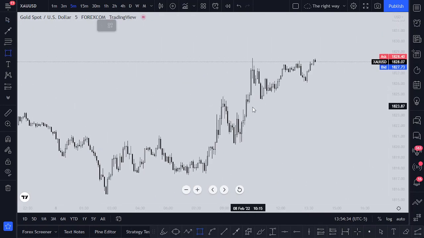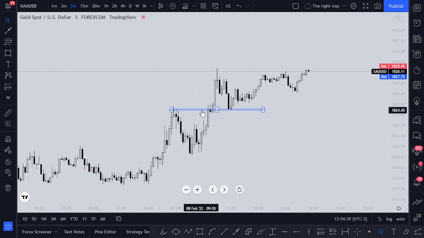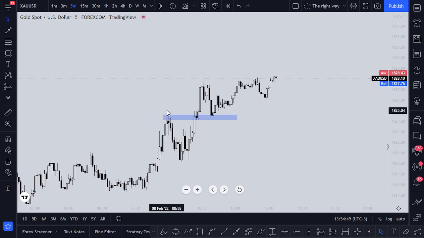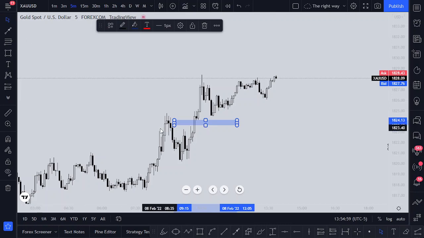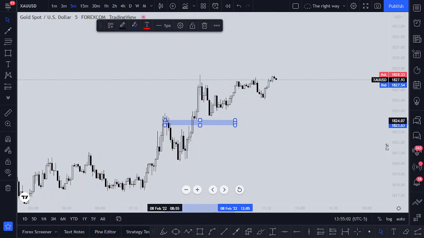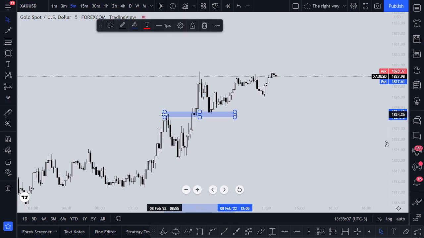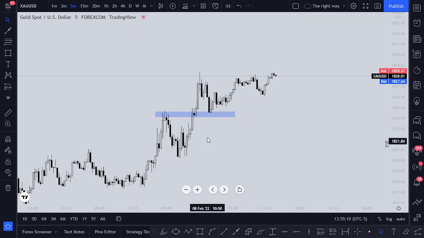Now you can see at this particular point we had some sort of a resistance level. Now the marking depends. You can mark all of this resistance level, but whenever the market had a resistance level at this particular point and it broke the resistance level, you can choose to mark the topmost wick, but at least I love marking the wicks for this particular scenario.